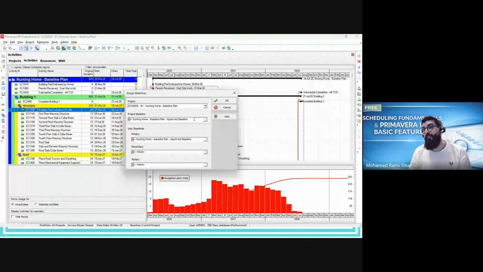But why do we need the others? Sometimes we need to make a trend analysis. I need to compare this weekly update with last week's update to check what the difference is, which activities are delayed, and which activities really make progress and impact the schedule. Here I will select in the secondary option, for example, the last week update, and based on that I will do my analysis accordingly. That's why we use the backup of each week's update as a baseline. Okay, the question of our friend: is the update done manually?